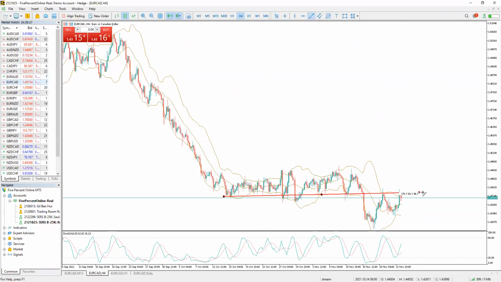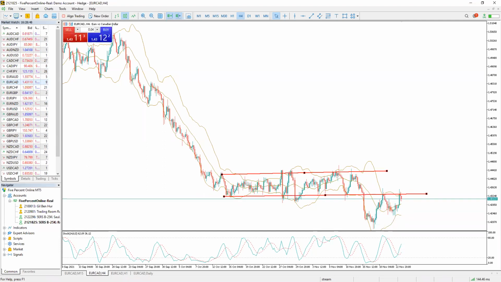So this was a support for a long time, and this was the resistance. And the market made a breakout. The market gives us the opportunity one time to open a short position, and that's exactly the retest I would have thought. So here, I think we are answering the question of Enrique.